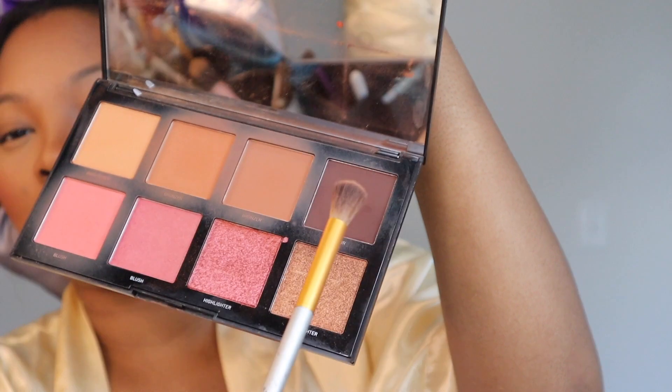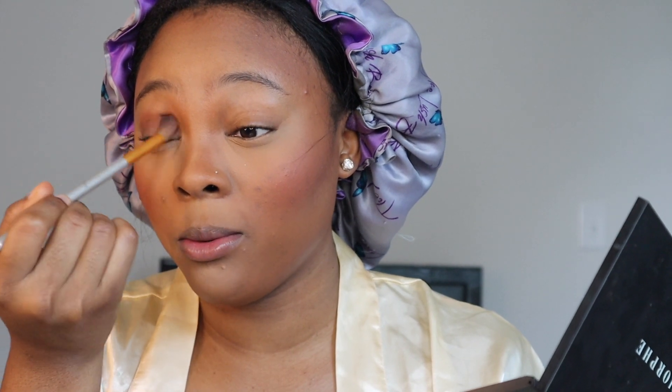So for this look, I do a really quick eyeshadow. I'll use the darker shade in this palette for my eyes when doing a quick look — you just go back and forth putting on some eyeshadow just like this, to give the look a little something extra. I do my eyeliner as well, and then I'll put the same shade I put on my top lid on my bottom lid too.